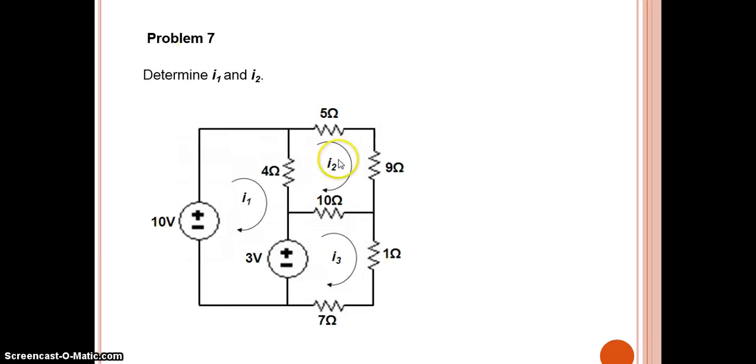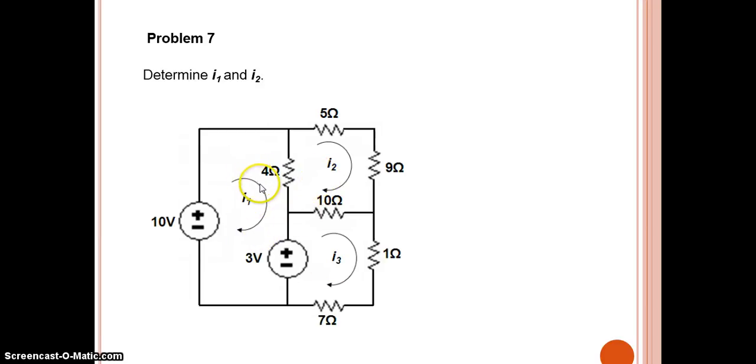See, here is an example problem. As shown in the question, you have to determine I1 and I2. Current I1 is this one, current I2 is this. Look at here, how many meshes are there? A mesh is a closed loop, and inside that, no other loop should be there. See here, how many meshes? 1, 2 and 3 meshes are there. So the first step is over: identify the number of meshes in this question.